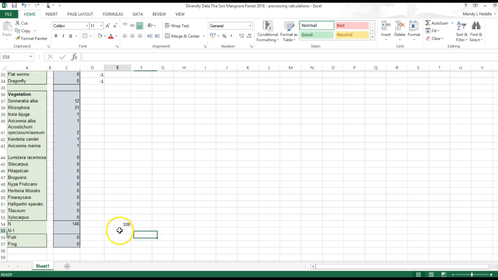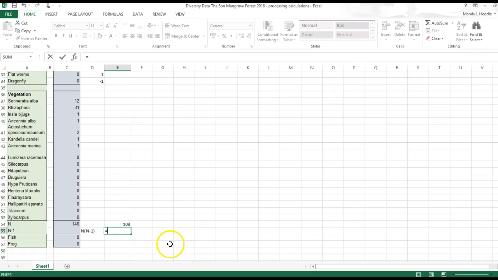And then finally you could do your big N times n-1. And you could do that on here. So how are you going to multiply big N times n-1? Remember what the command term is to multiply something.